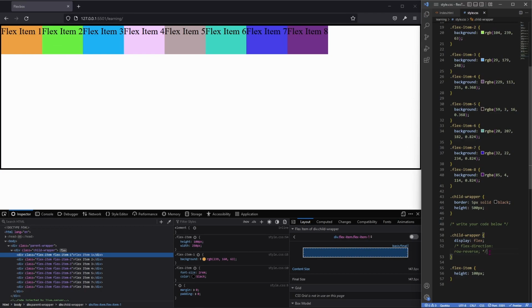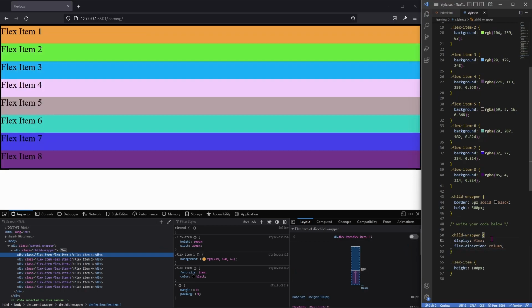And I will enable this and I will do column. What does column do? It makes the main axis from top to bottom, right? Let's save. You see how it's changed? It's changed so differently, like they extend. We will come to these things soon. But the main thing that you have to pay attention to is that the main axis is from top to bottom, and this is why it's going to be from top to bottom.